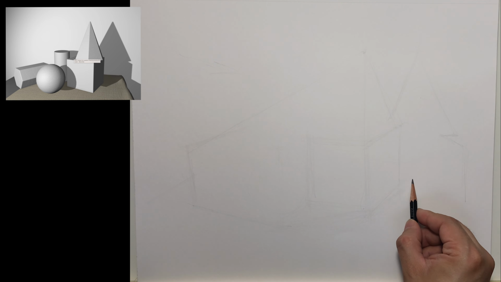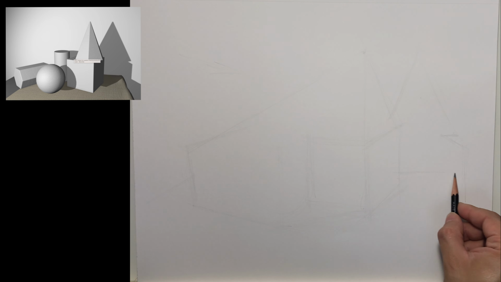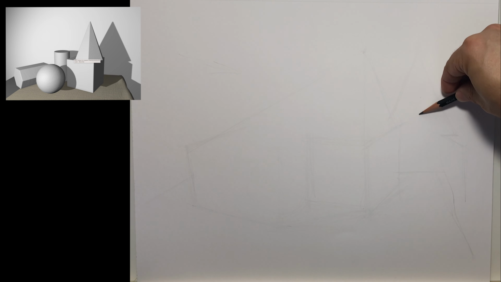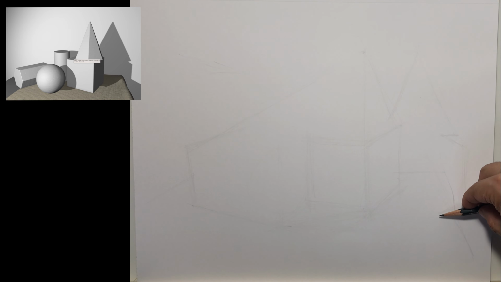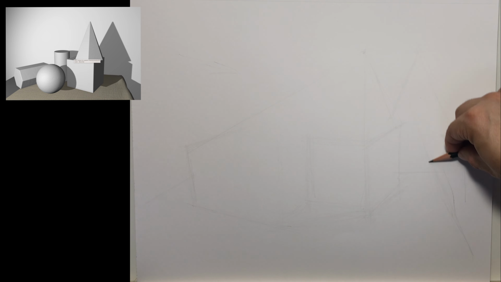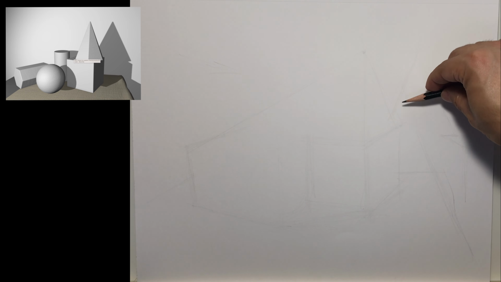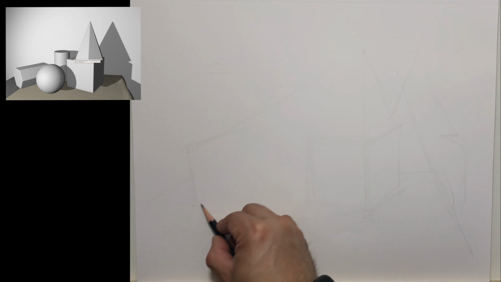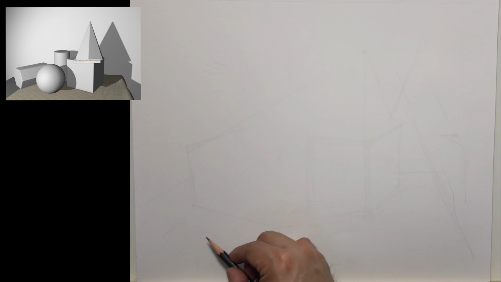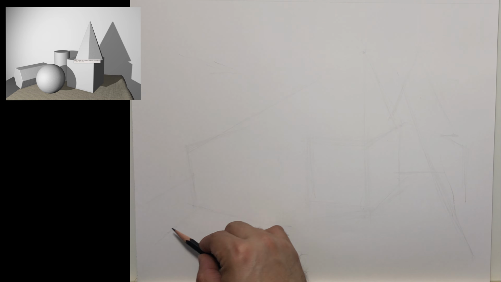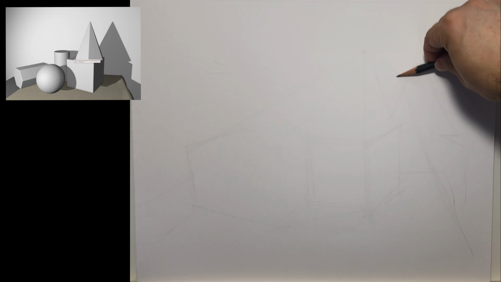Okay, the end of the table and that fabric that is on there, the table appears to be at a 1-point perspective, and that table is going to be something that's going to help us find our eye level. So by looking at that eye level, and I'll point that out on the reference photo that I'm using, seems to be somewhere up here. So when I take this line of where that fabric is and the edge of the table, where those lines converge, that's going to be our eye level.